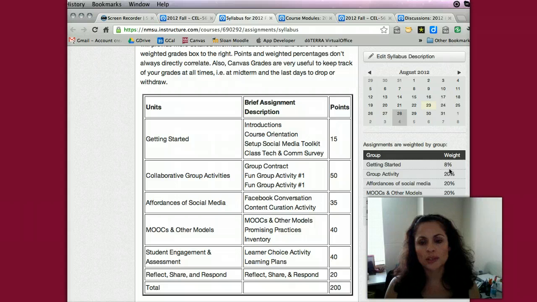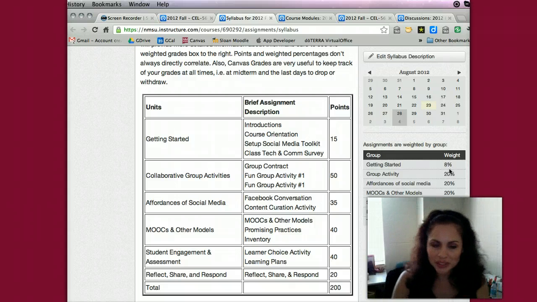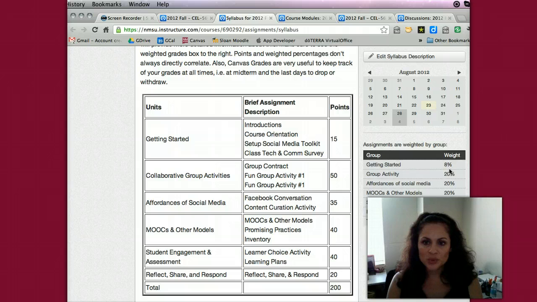This is really helpful for me to have this weighted grade situation because I no longer have to stress out about points.